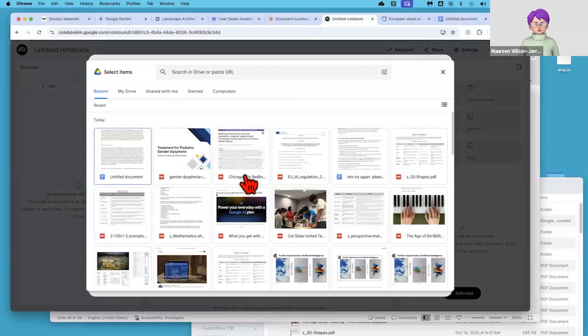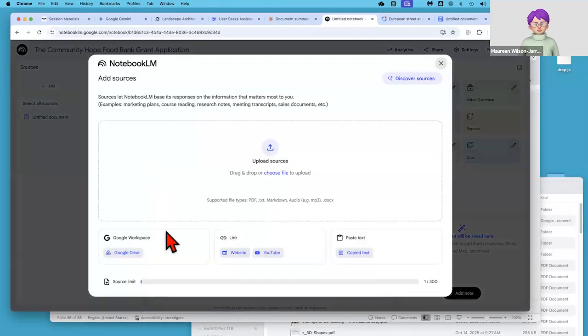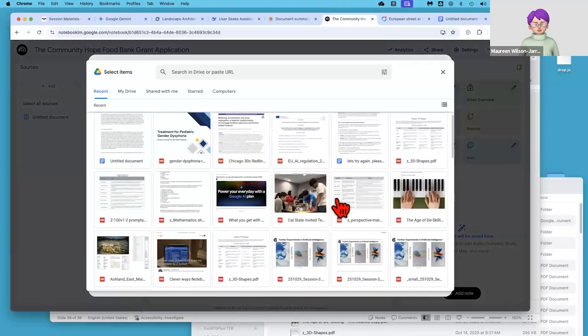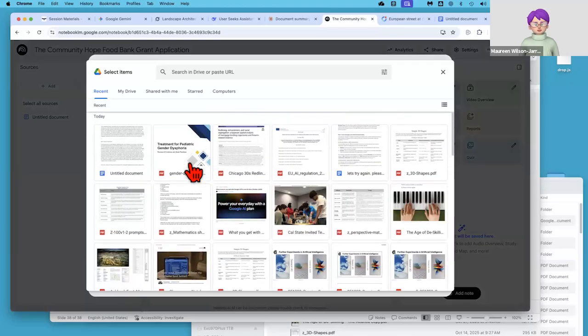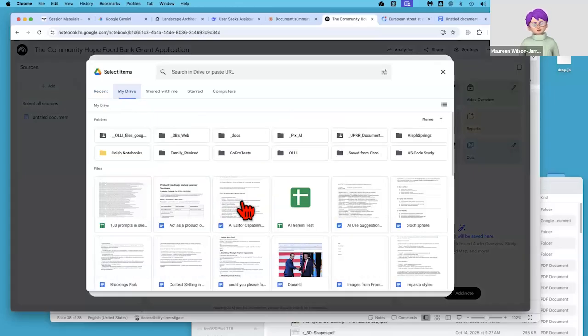I'm going to put in all of these documents, put this document in. Let's see if I can add more from Google Drive. I thought you had to use the documents on your own hard drive. No, now you can use Google Drive.